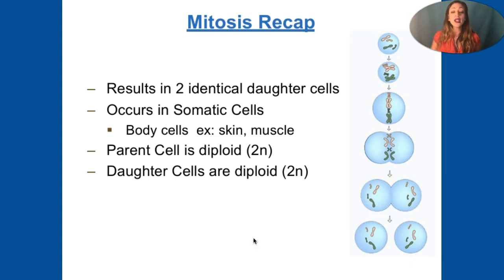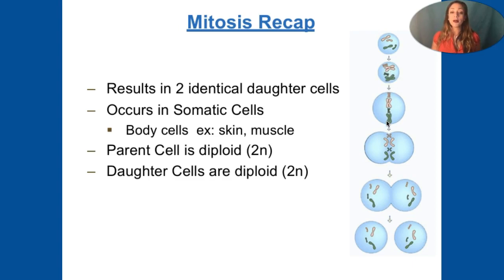So let's say right here, this is our parent cell, before interphase. You can see 1, 2, 3, 4 different chromosomes in here, because there's a longer white and a shorter white, and then a longer green and a shorter green. In interphase, DNA synthesizes or replicates. That's what you can see right here. That's how we now have sister chromatids for each chromosome.